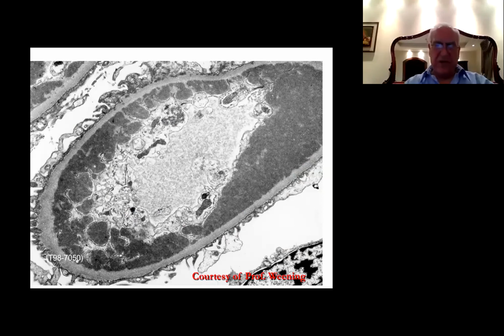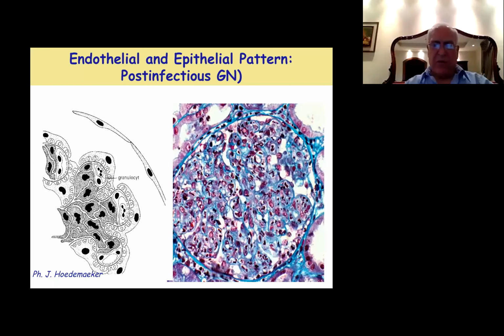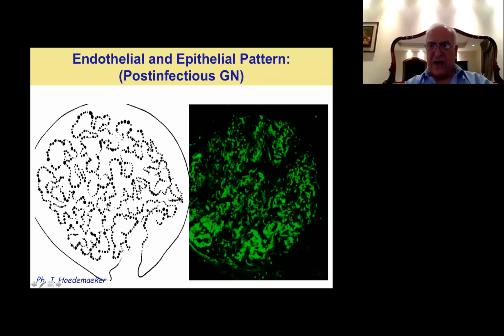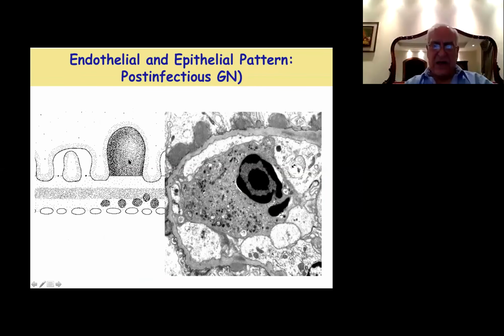Now, post-infectious, you see a large number of polymorphonuclear cells. And that's the term, they call it exudative GN. Like in this slide, from a patient with post-streptococcal infection, it's all markedly increased number of the cells. You basically don't see capillary lumens, and most of these are polymorphonuclear cells. Immunofluorescence, you see granular deposit, IgG mostly, and if you are lucky enough with electron microscopy, that's what you see, subepithelial humps.